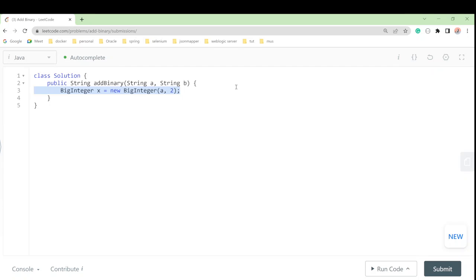Similarly we'll take y from b. So one will be x and the other will be y.